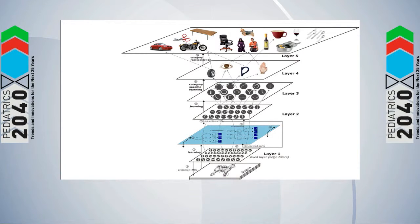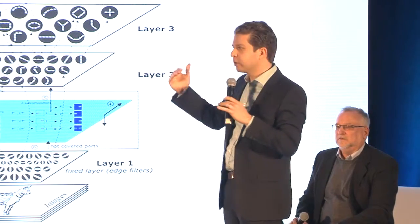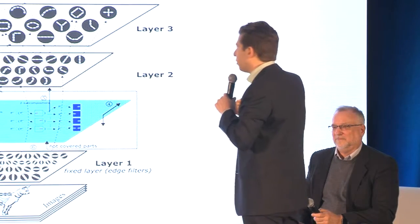You heard Anthony talk about biomimicry, how we can learn from birds. But we don't want to replicate a bird, and we don't want to replicate a brain. This is the aerodynamics of how the brain works. If we understand the aerodynamics of how the brain works, then we can replicate that. We're not trying to create a brain, we're trying to understand how the brain works.